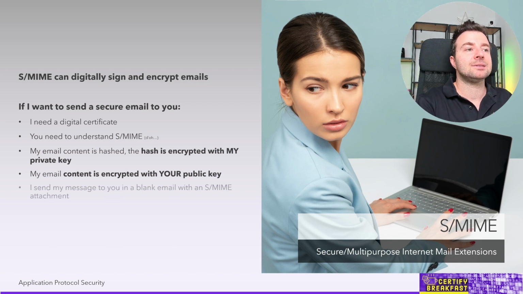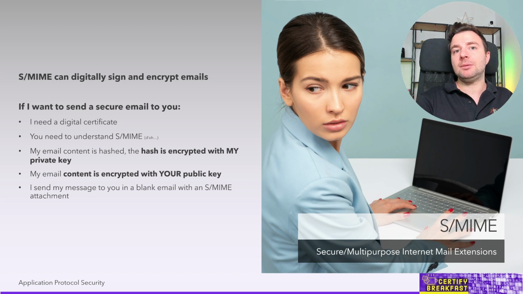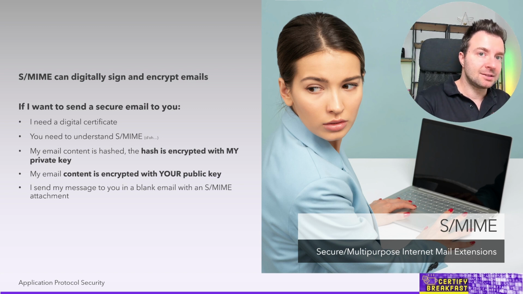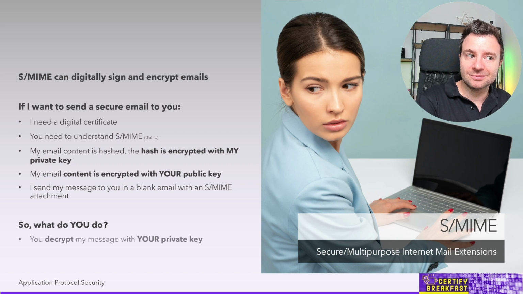Then I send my message to you in a blank email with an S/MIME attachment. So my email basically becomes an empty email with an encrypted attachment. It's your job now to decrypt and validate that encrypted attachment. So what do you do when you receive the email? Well, you decrypt the message with your private key because it was previously encrypted with your public key, and you're the only owner of the private key.